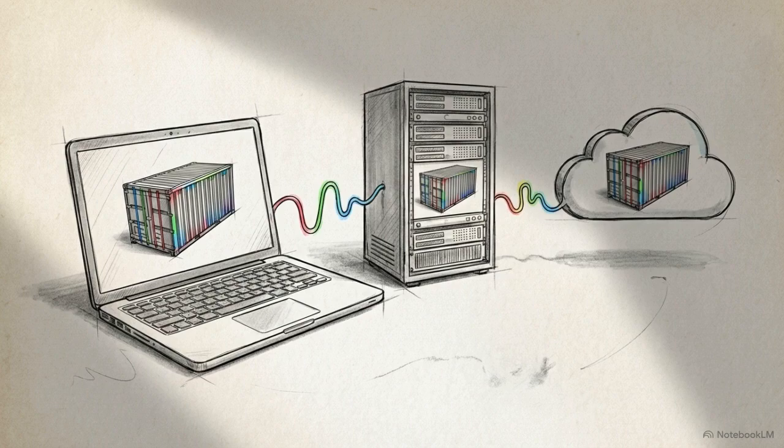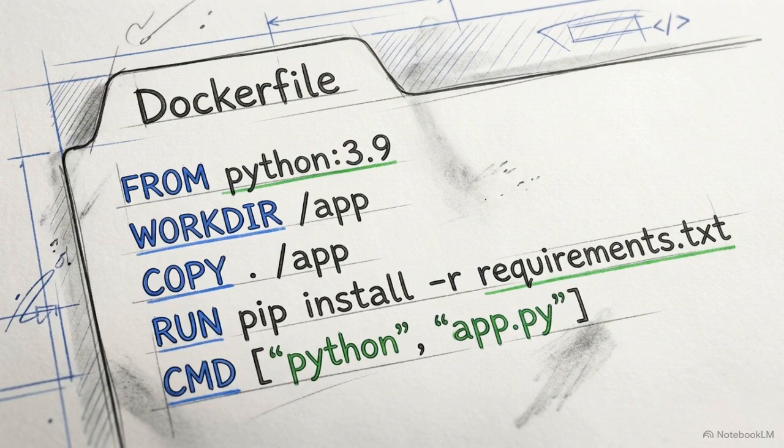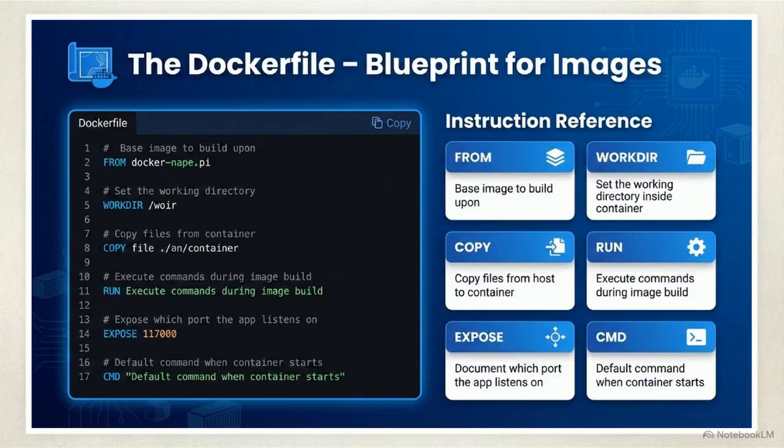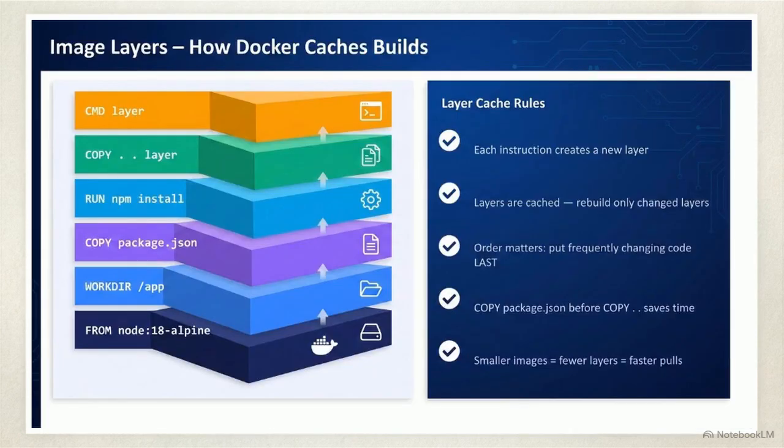Every Docker image begins as a declarative text blueprint known as a Dockerfile. As shown on the left, the Dockerfile outlines a rigid set of instructions. It packages the application code alongside the exact runtime, system tools, and libraries required for execution. When the Docker daemon processes this file, each individual instruction, like copying a file or installing a package, creates a discrete, immutable layer stacked together to form the final image.